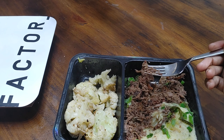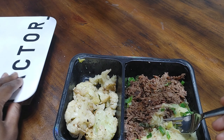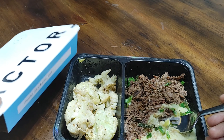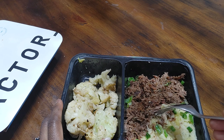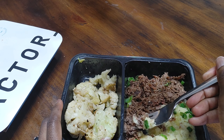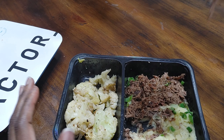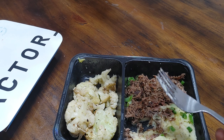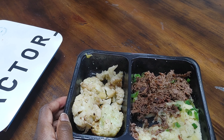Let's try the beef on its own. It's okay — it's meh. Let's try the ranch mashed potatoes. It's not blowing me away. Actually, it's really bland. I don't like it. I was expecting the potatoes to be — I mean, they are creamy, but I'm not tasting ranch, I'm not tasting anything honestly. Let me mix it together. That's really underwhelming. It's not bad, it's just really really bland. It doesn't taste like much of anything. This tastes like pretty plain roast beef and this tastes like very plain mashed potatoes.